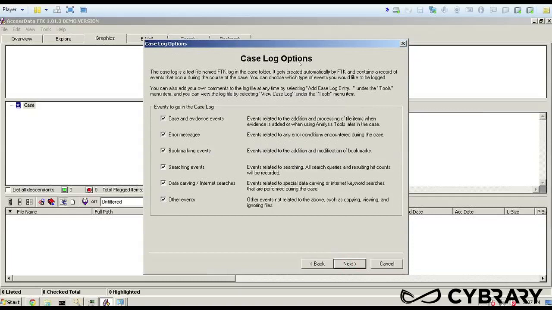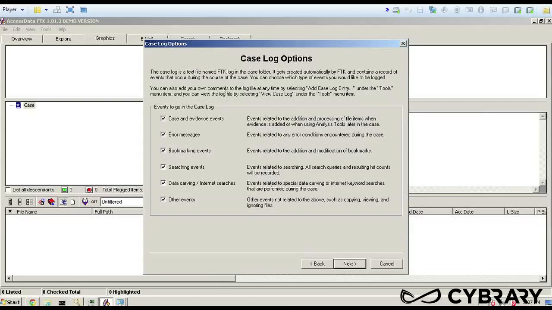And here you have some case log options, and this is relatively self-explanatory. The case log is a text file named ftk.log in your case folder, and this gets created automatically by FTK and contains a record of all events that occurred during the course of the case. You can choose what types of events you would like to be logged.